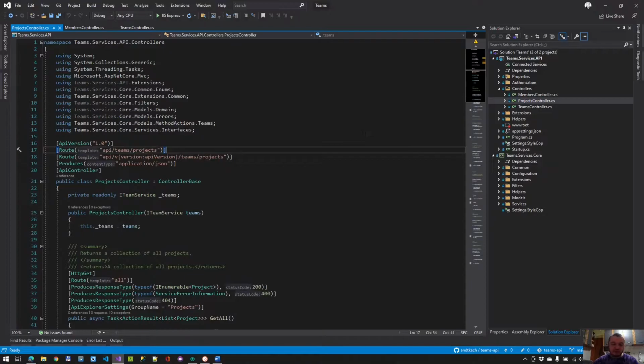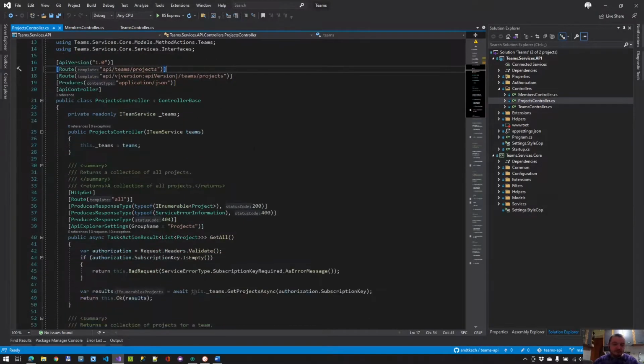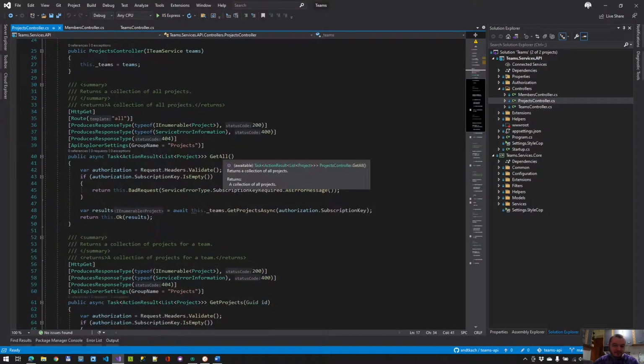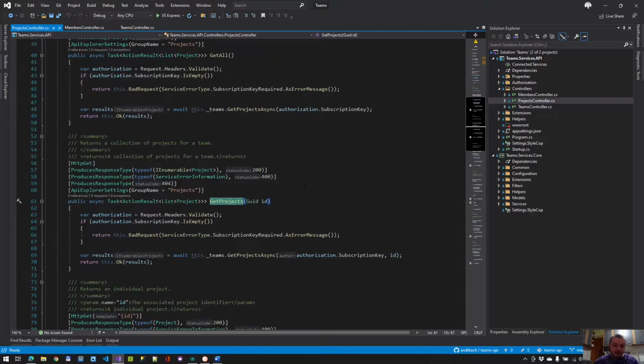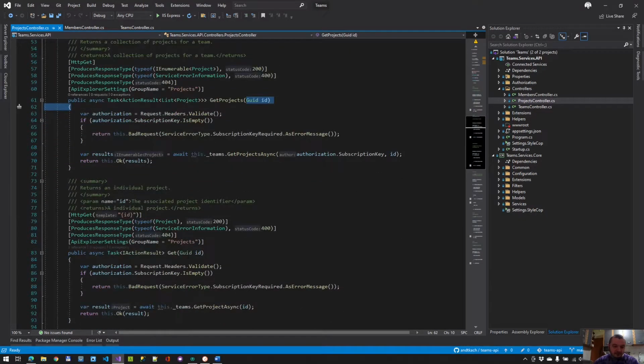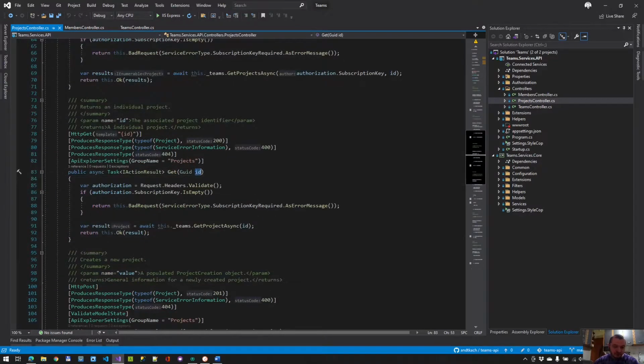Basically, each controller does similar things, like get all entities, in this case get all projects. Another request gets projects for a team provided by team ID. Next one is for getting a single project by the project ID.